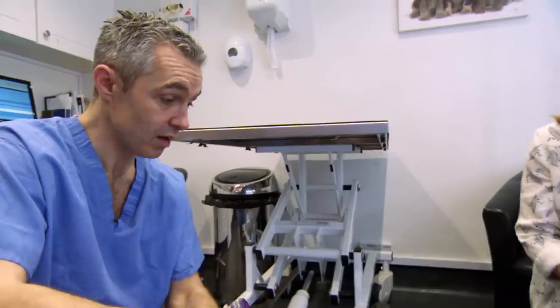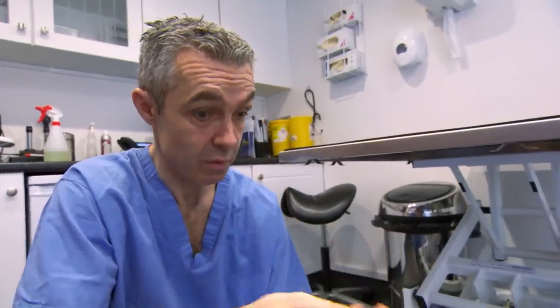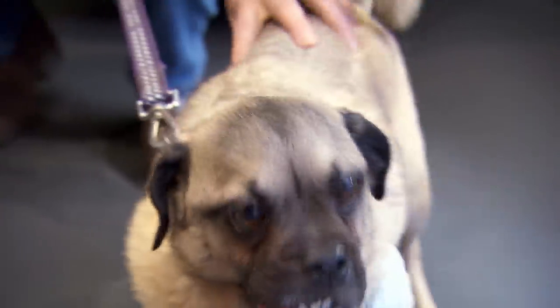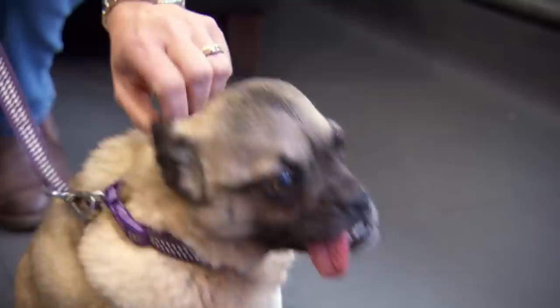So all went well. We found what I thought we'd find. We found a little kind of crack. Yeah. So we've removed the little corner bone and we've cut the little tendon, as I thought we might. And we did it all arthroscopically, which is quite good going, I think, for a 5 kilo dog. So so far so good. She's actually walking quite well. So hopefully she gets better.